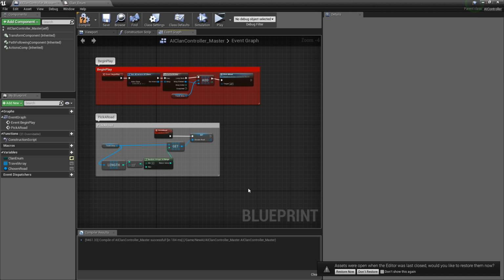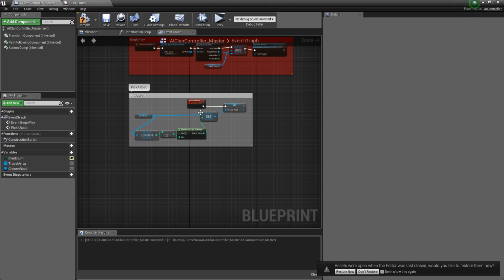Okay, so now we've got all actors of class for all the roads. We have the AI picking a road. And now what we can do is actually have the AI go to it and walk on the road.